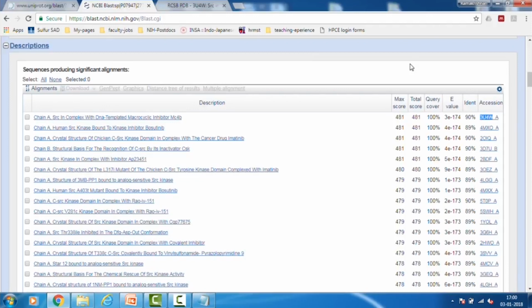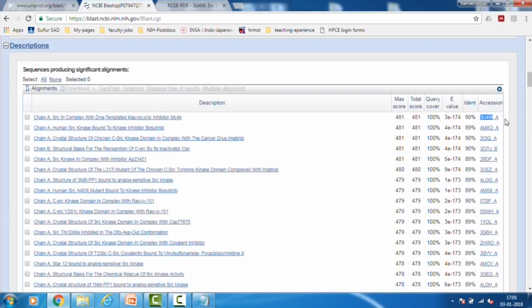The template search is a very important task because the modeler will build based on the template only. If the template is not chosen properly, the result will also end up with errors. So, it is very important to choose the template appropriately.